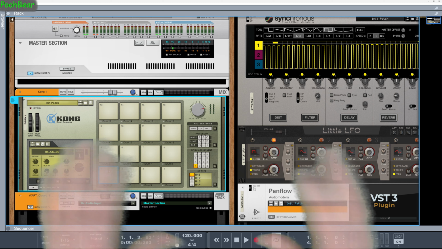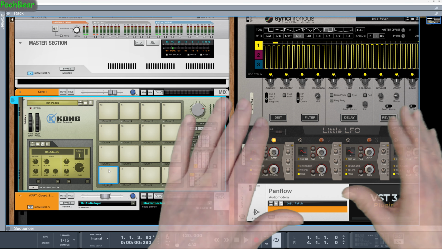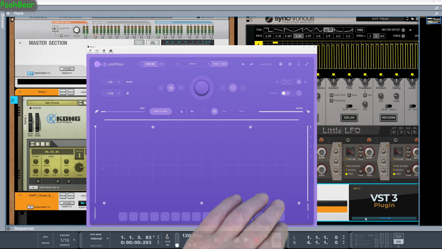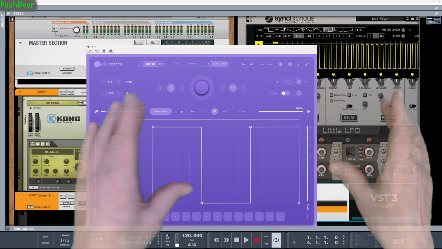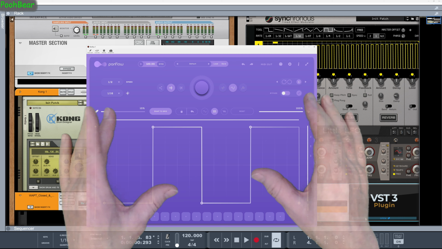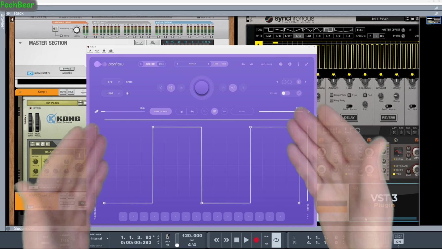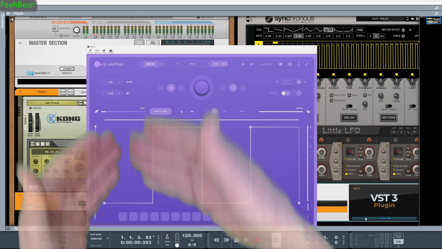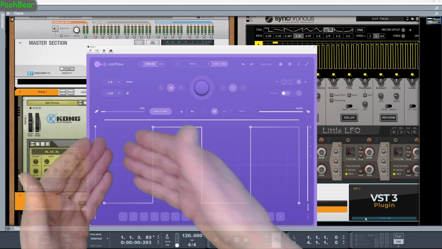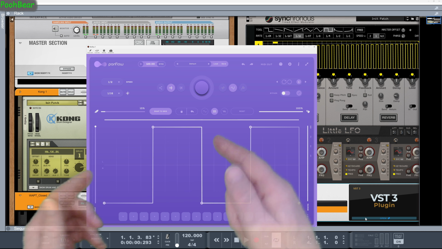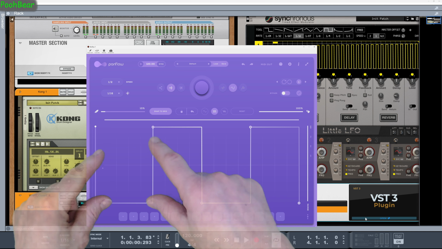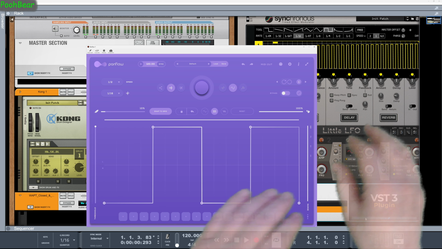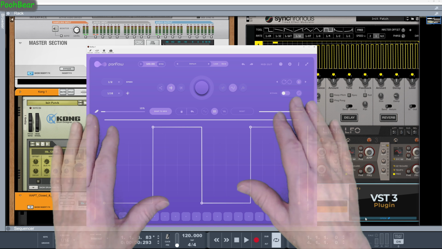So these methods are great. These are quite quick. I mean, this pan flow is actually quite a nice little utility. But as I say, the disadvantage of these methods is, especially with this particular one, how I've set it up, you are set to how you've done it. You're set to the speed. If I started to play extra hi-hats, it's not going to pan. It's going to be fitted into this space and then that space, which can give quite a nice effect, you know. So even a box standard LFO will give quite a nice effect.